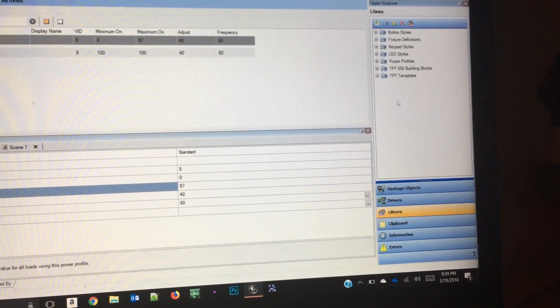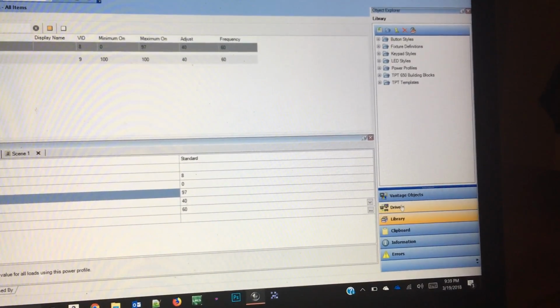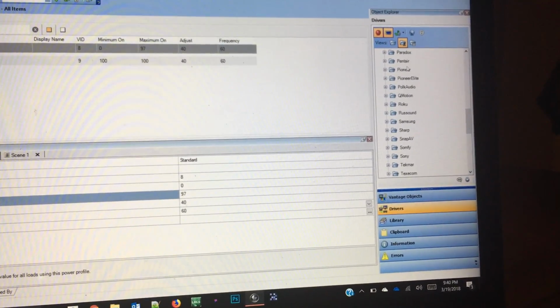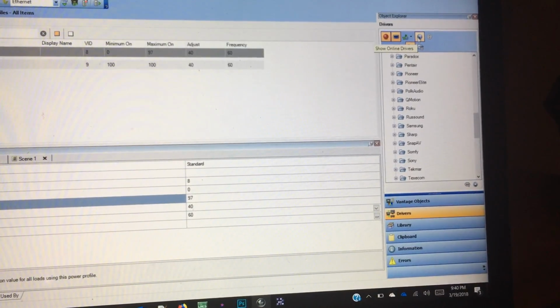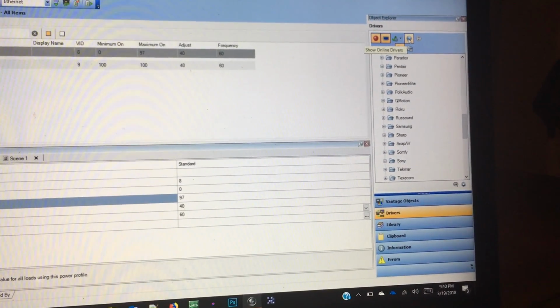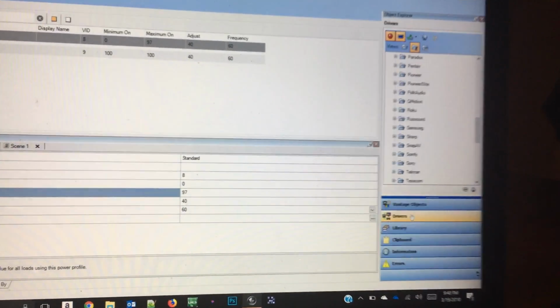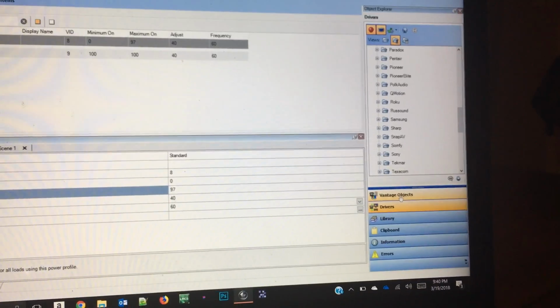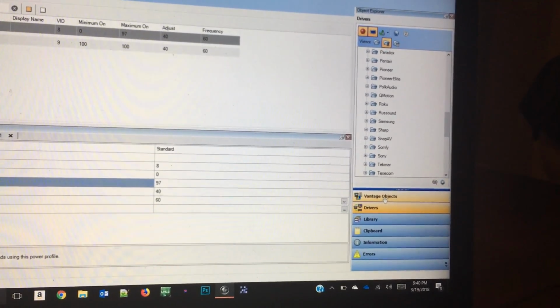If there's a device out there that you can't find the driver in here, you could click on this little show online drivers, and it'll search the web for specific devices that you have that may or may not be in here. And that's mostly for like serial command type scenarios.